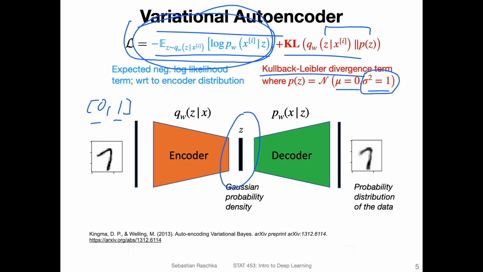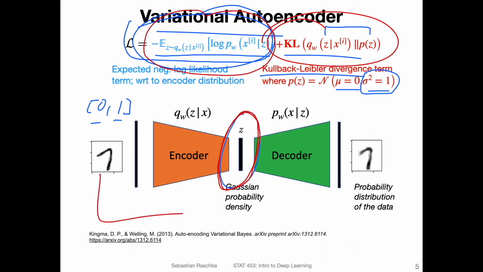So here again, the big picture is that we have two terms. One is the KL divergence, measuring the difference between this data distribution in the latent space and the standard normal distribution. So the goal is to make this such that it looks like a standard normal distribution. And the other term is still the reconstruction loss. So we still want to create realistic looking images or reconstruct the input images.